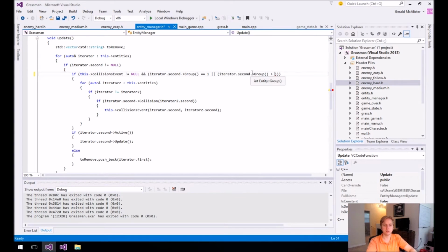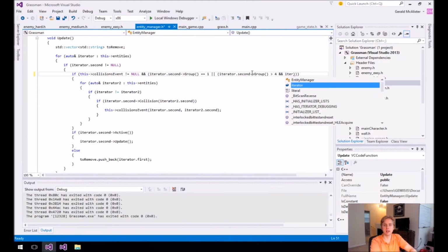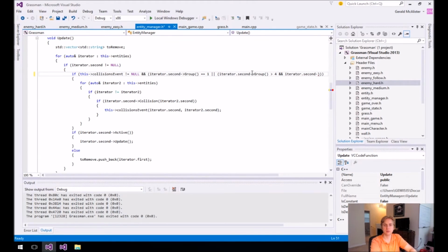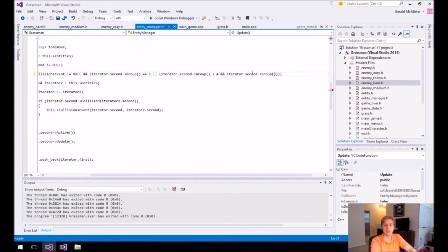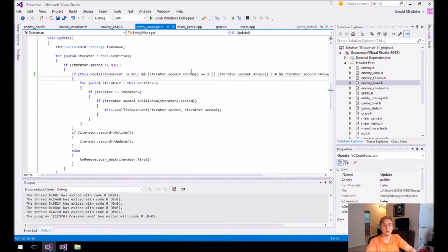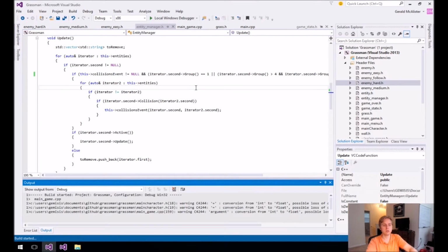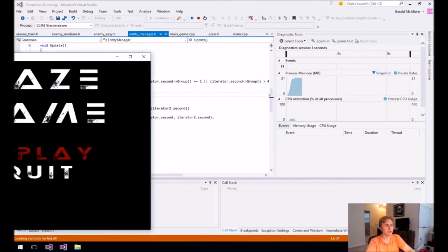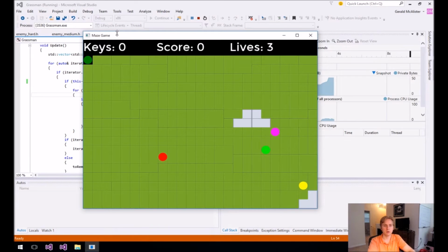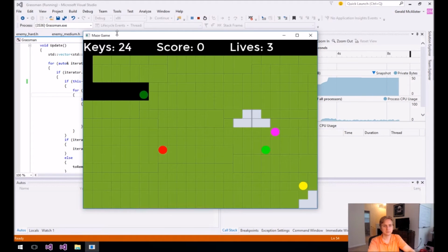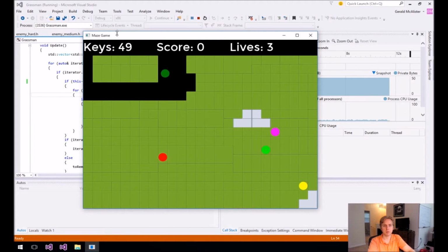So now what we need to do is check that it's greater than 4 and that it's less than 8. And that will basically just verify that it is an enemy or it is the main character. And that will only do collisions in those instances. So now if we actually go look at the game, you'll notice instantly that it's already much, much more playable. So that's the first big point.